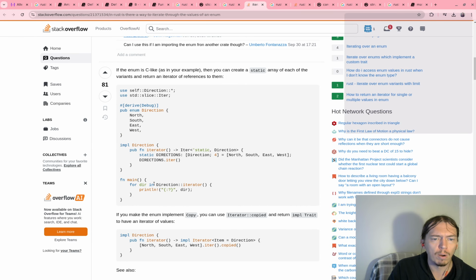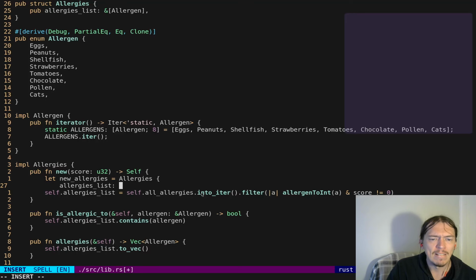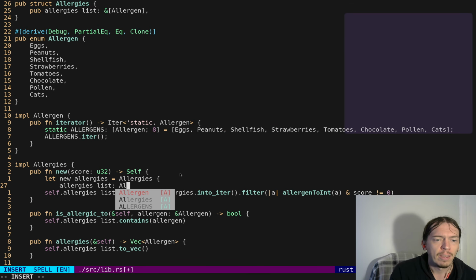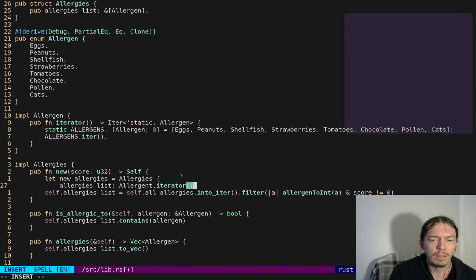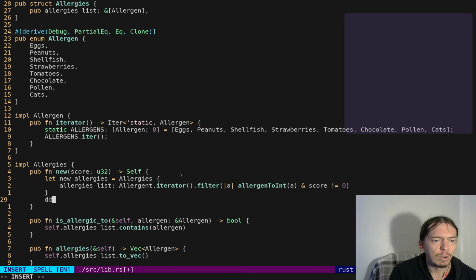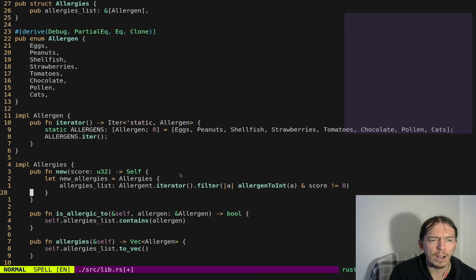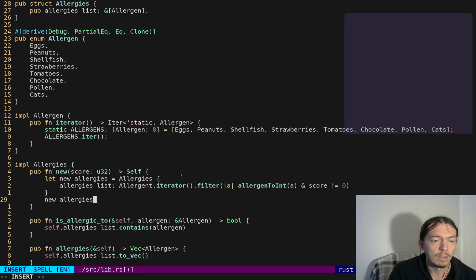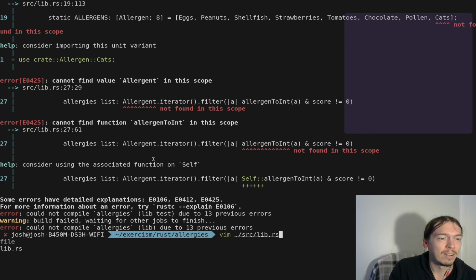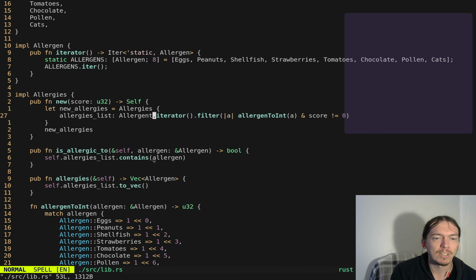So they went for whatever in iterator, but I believe we should be able to hopefully maybe just filter that. So let's try allergen iterator, and then let's do this filter, all right? And delete that. And then, well, yeah, actually, that's probably okay. Do I have to put new allergies again? I'm just going to put new again. Okay, so now it says, oh, allergent? What the heck is that? No, that's badly spelled, baby.